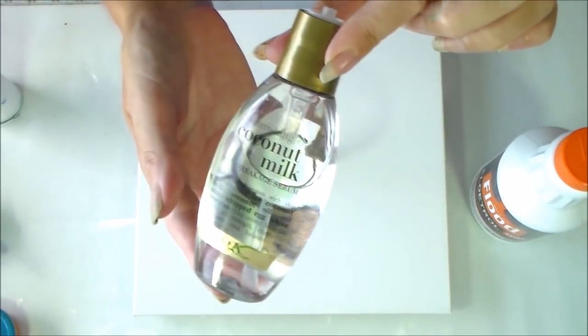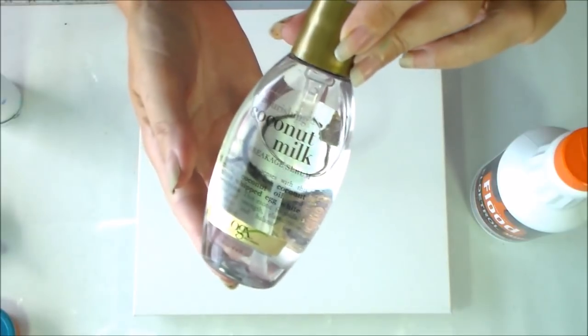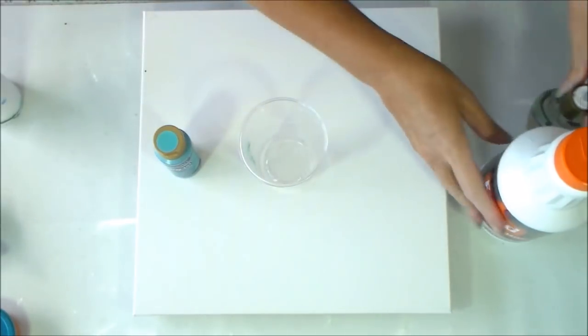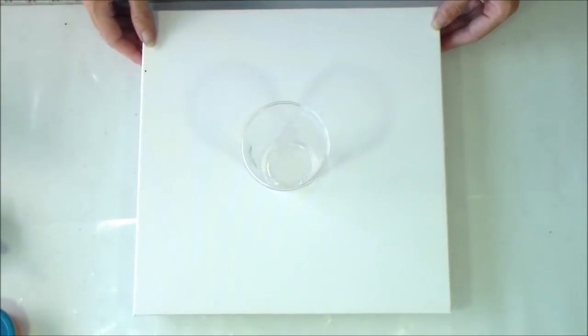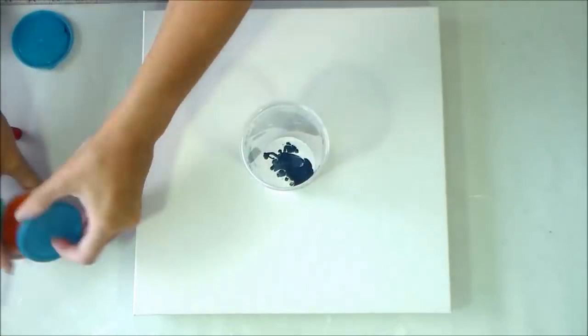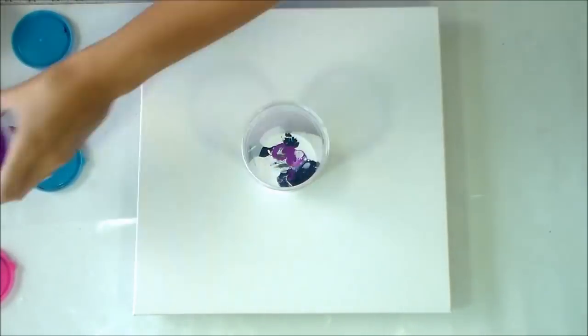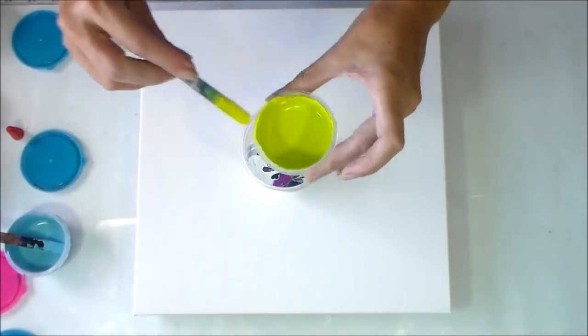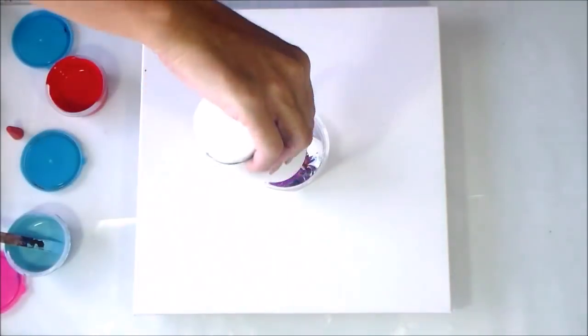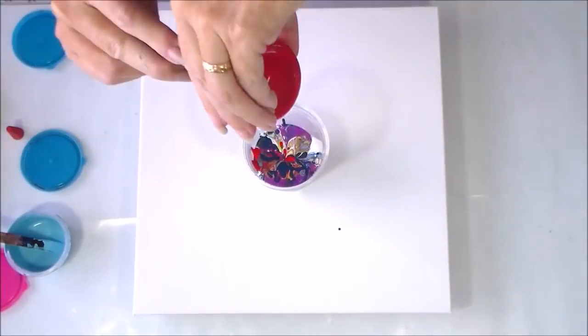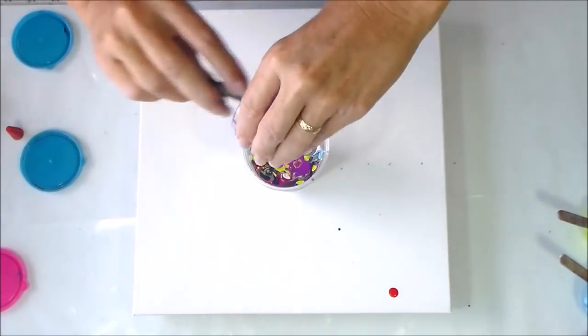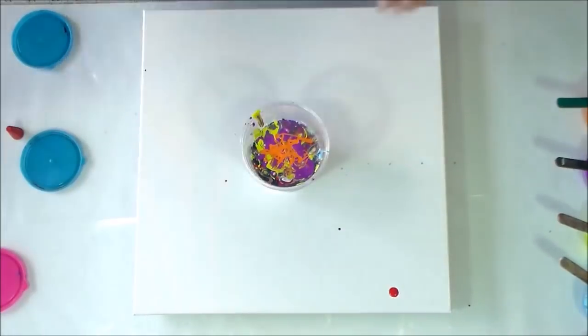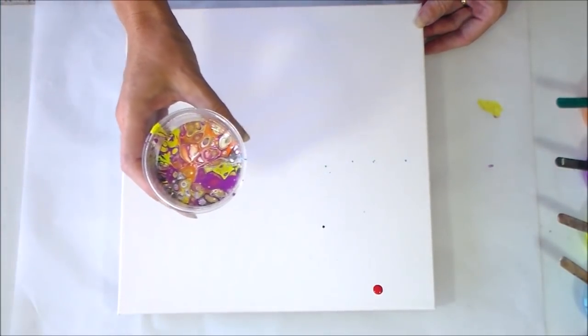And then for my cell making ingredient, I used this coconut milk hair serum. It's very concentrated, so just one drop per color. So I'm going to just mix my paints, get them all ready in the dirty pour cup and then let's pour them out and have some fun with it. So my cup's ready, let's just go for it.